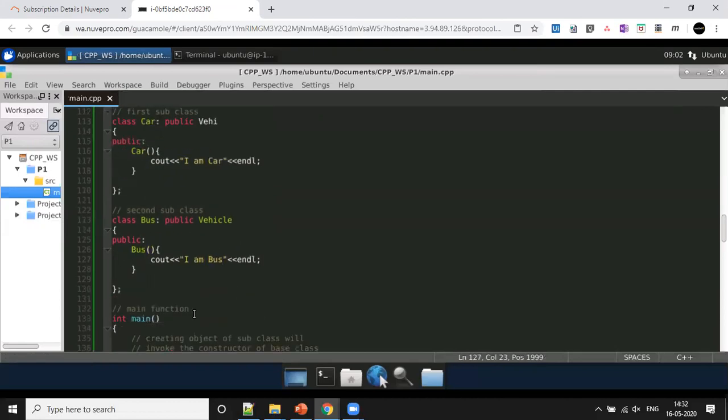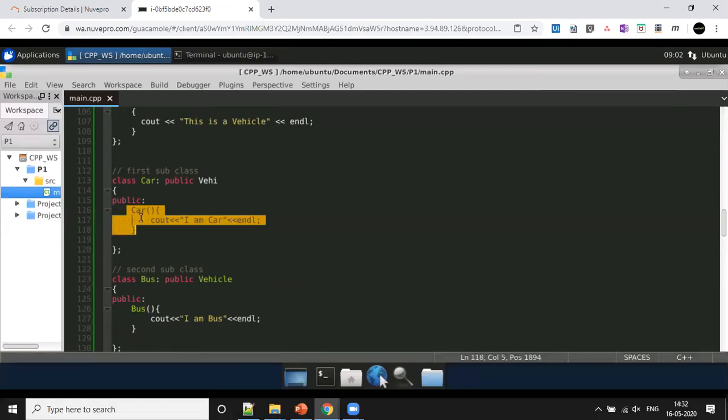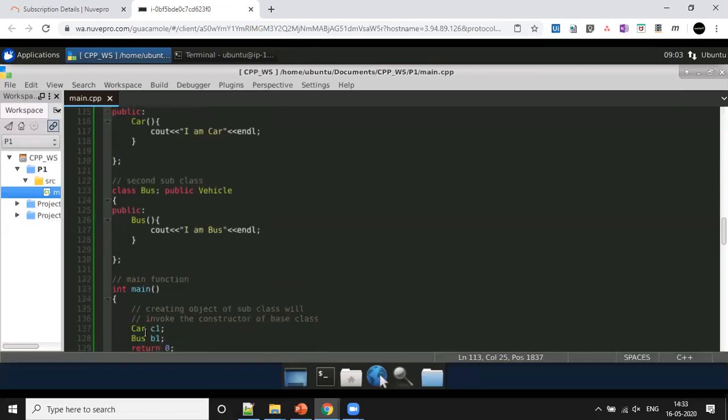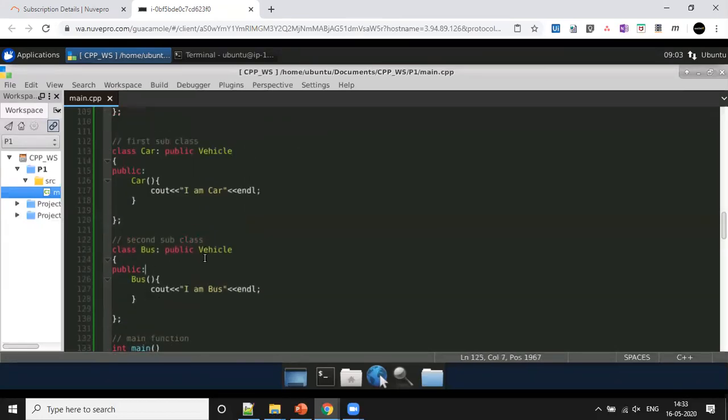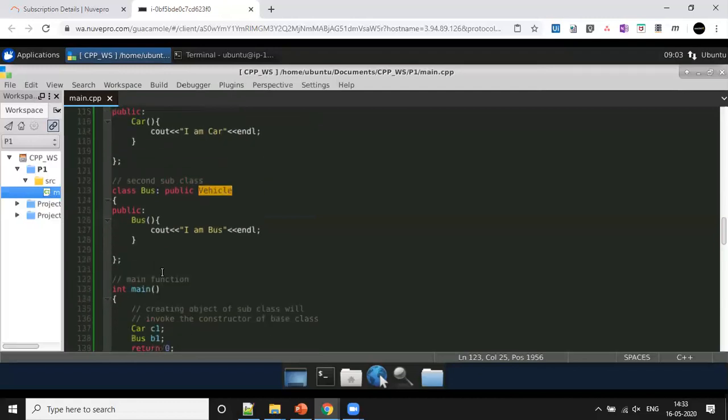So now we know that when I'm creating C1, it will come to this constructor and display this, but before it displays this, it sees that it also has a superclass vehicle. So I'll copy this and correct this. This is vehicle here, right? So it will go to the superclass, first display I am vehicle, and then it will display I am car. And then from the next statement, bus B1, it will come here. It sees that it has a superclass, goes to the superclass constructor and displays the value from the superclass constructor, and then finally displays the value from this constructor, right? So let us see the output of this program.